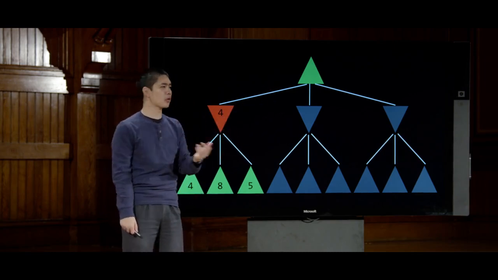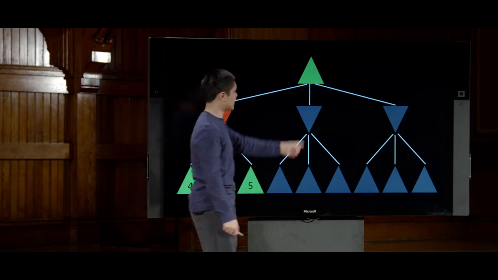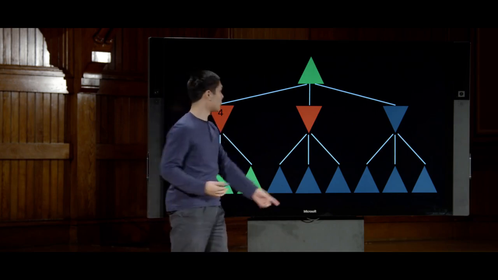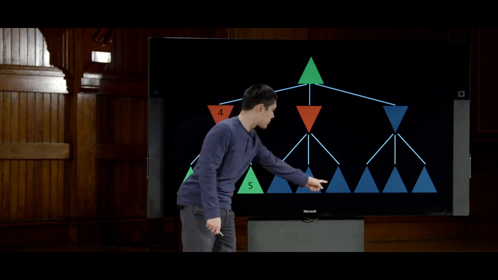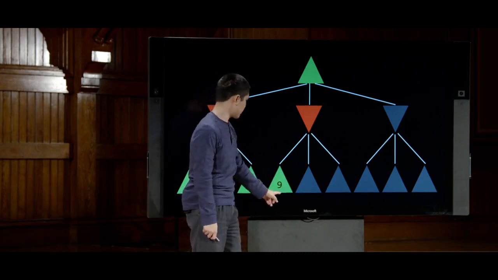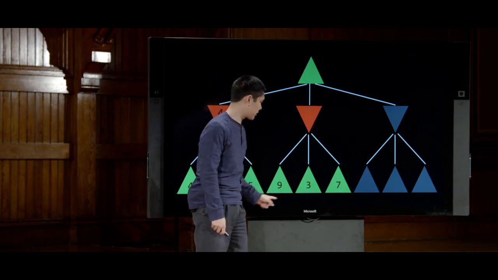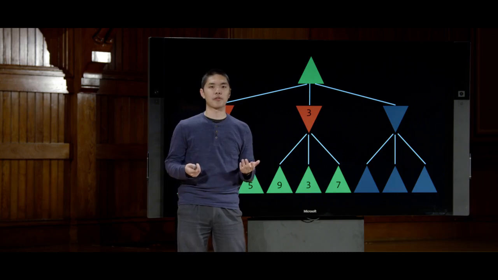That's the best that I can do, because the min player is going to try and minimize my score. So now what if I take this option? We'll explore this next, and explore what the min player would do if I choose this action. The min player is going to say, all right, what are the 3 options? The min player has options between 9, 3, and 7. And 3 is the smallest among 9, 3, and 7, so we'll go ahead and say this state has a value of 3.